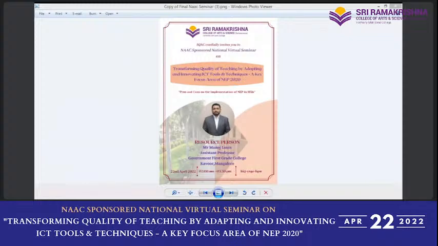The National Education Policy 2020 was formulated to promote quality education in the educational institutions. Although it has provisions for innovative and skillful activities, it also has certain limitations and challenges to be faced. To know more about it, we have amidst us our distinguished speaker, Dr. Manoj Lewis from Mangalore. To introduce our speaker and to give the topic introduction, I call upon Ms. S. Indra, Assistant Professor, Department of Electronics of Sri Ramakrishna College of Arts and Science, for the introduction.